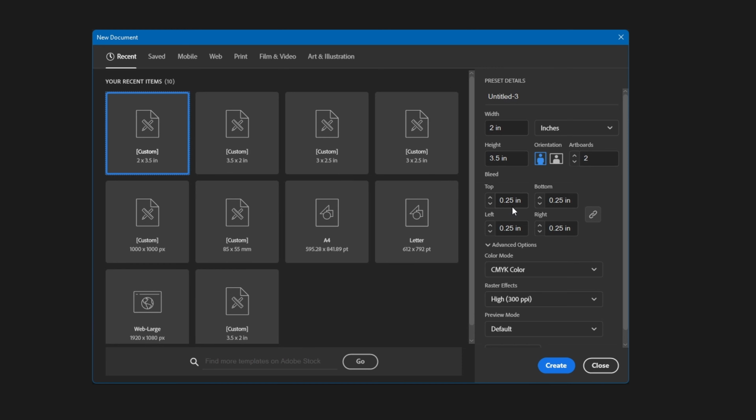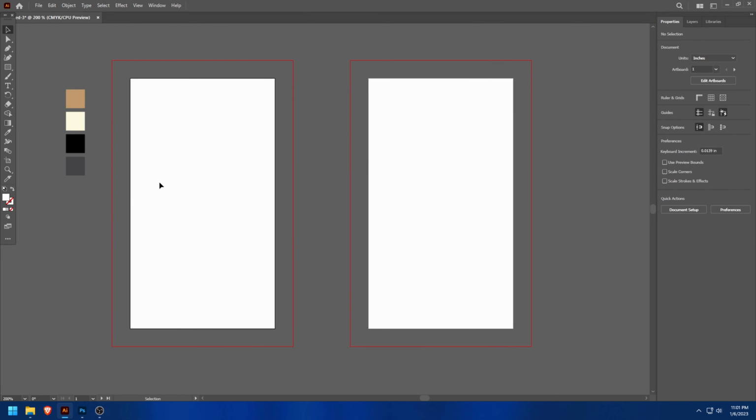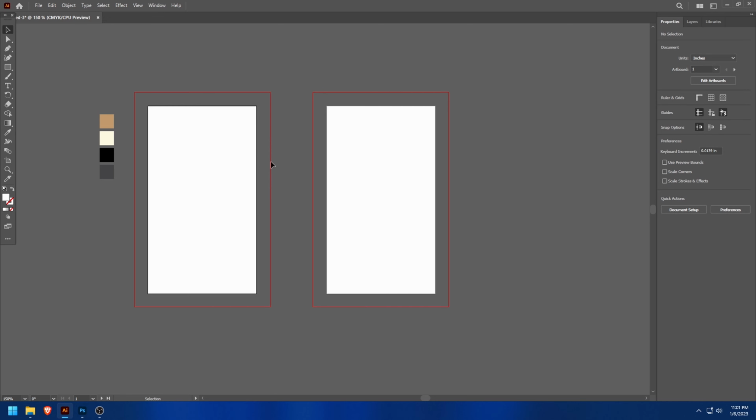Now, the bleed. The bleed is very important, as I stated before, as you're gonna see here. So when we go to color, you're gonna want to choose CMYK color mode. This is in order to ensure you have accurate color in your printing. And then you're also gonna want to choose high raster effects, so your print comes out sharp and crisp. So now I'm gonna go ahead and click Create. I'm gonna paste my colors in. Right, so these are the bleeds as I was stating earlier. I'm gonna go ahead and get started.